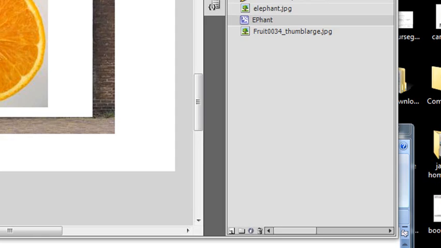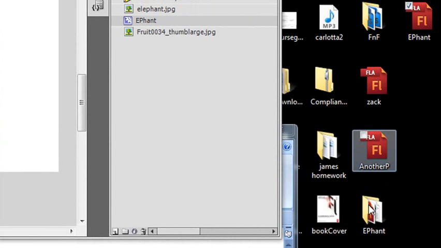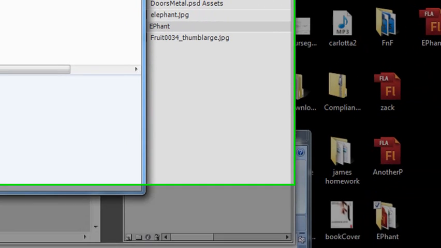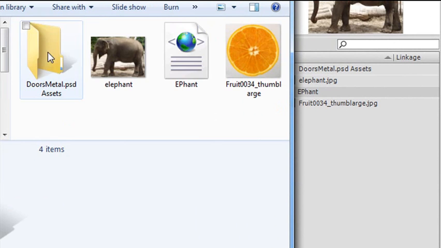I'm going to come down here, and there's now a folder. Look at that. And in that folder, I can actually have direct access to my images. Isn't that super cool? Now, there weren't a lot of images in here, but I have access to everything that I did. I can make modifications and go back and forth between Flash and this open folder. This is called an uncompressed format.